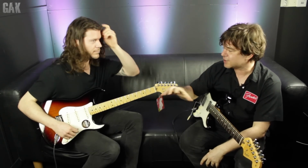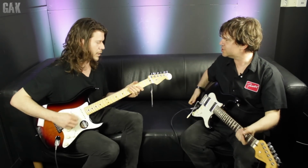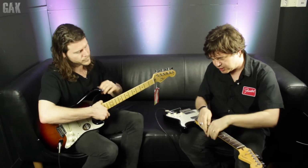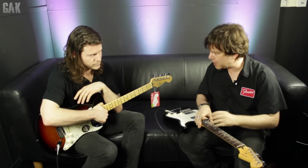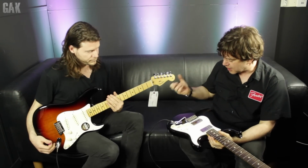All American guitars and basses have hand-rolled edges of the fretboard. You pick that up and you go, nice and comfortable. It feels like I've been playing it for years and years. That's because someone, by hand, rolls the edges of the fretboard. The end of the fret is done by hand, the nut detailing and the edge. So you pick it up and straight away it feels really comfortable. Just a few little things that make a real difference.